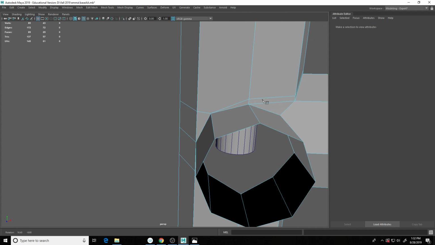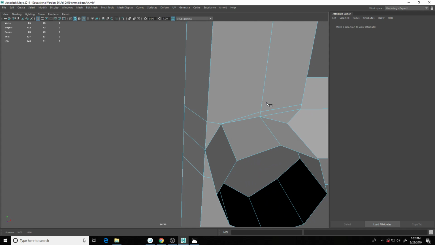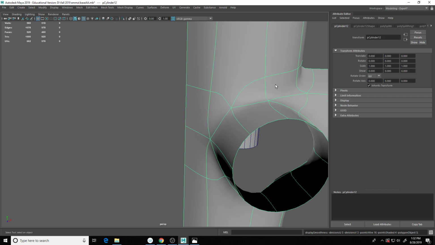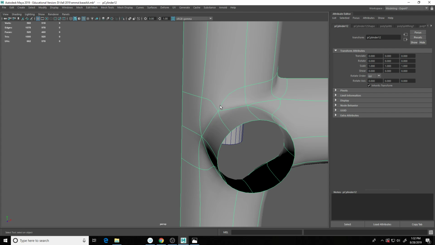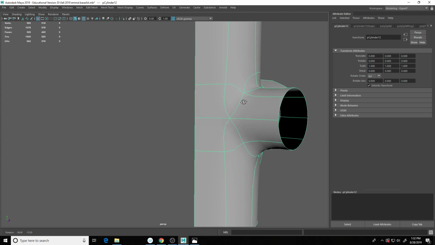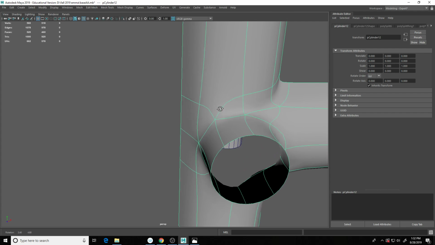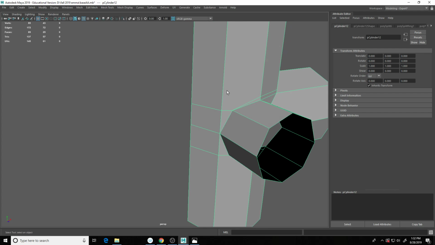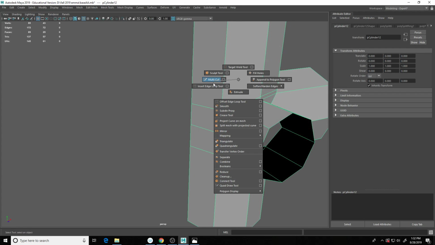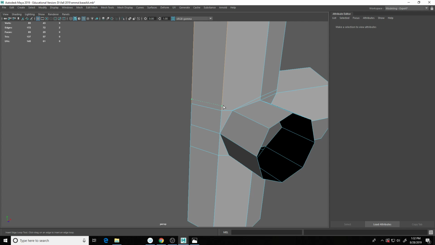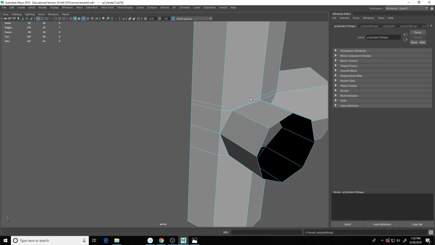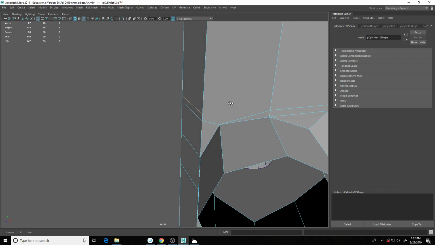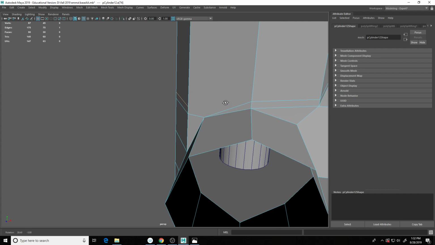It's now working, but it's ugly. So Q, object mode 3. See what it's doing there? It works, but it's ugly. Let's go ahead and, object mode, insert an edge loop. If you ever need to test something to see how well it's working, you can insert an edge loop, and that will quickly tell you if you have done a good job. This is telling me I have done an okay job.